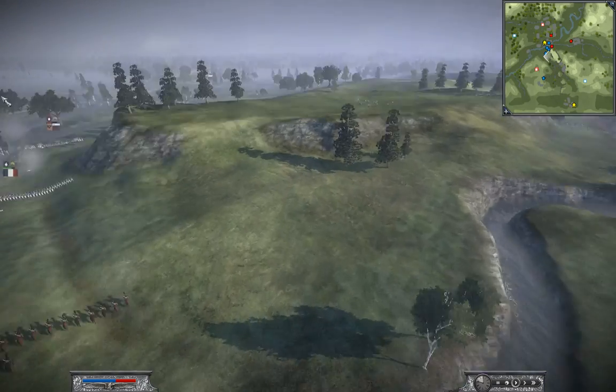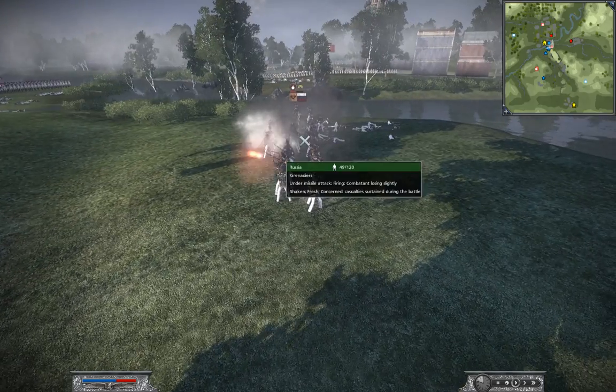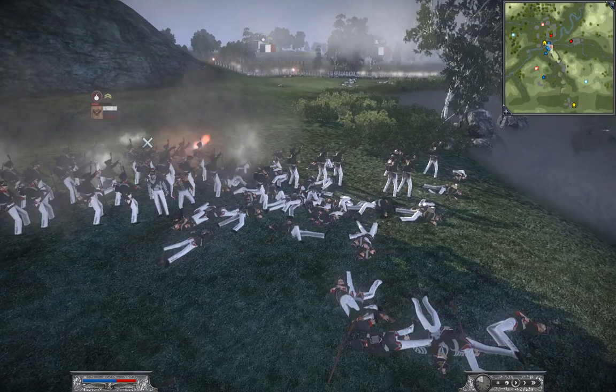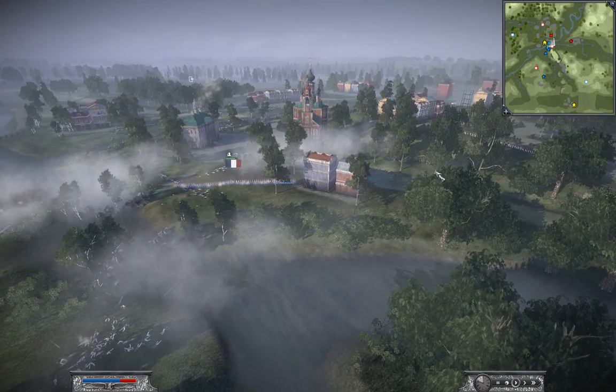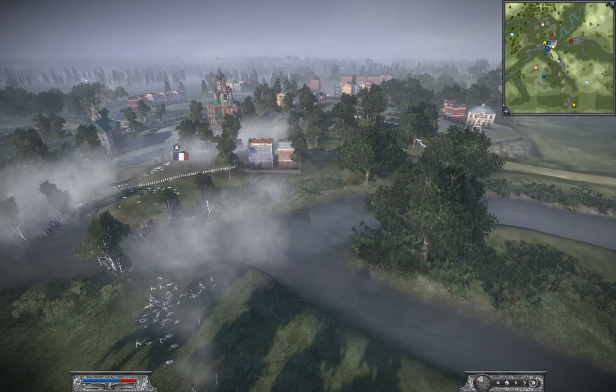Napoleon's still walking up. First real volley and just dropped about 30 men right then and there. There it goes. Fast forward it a bit more.